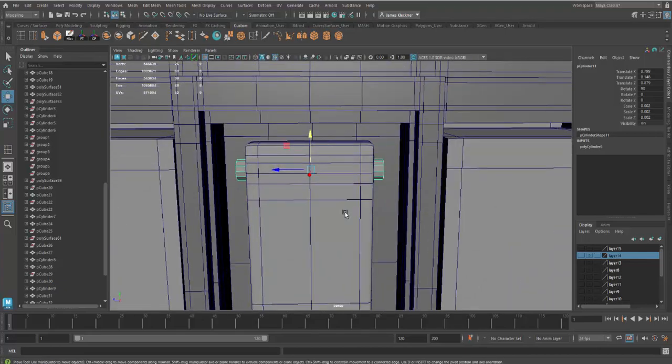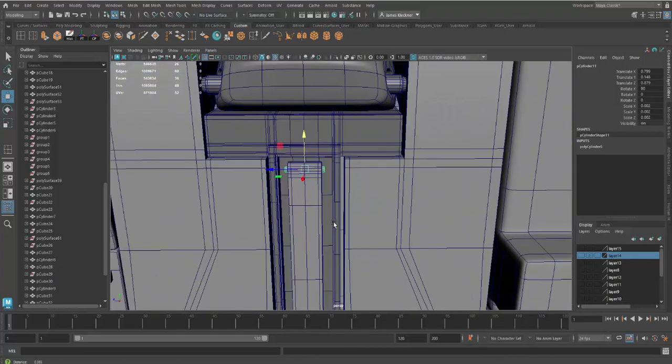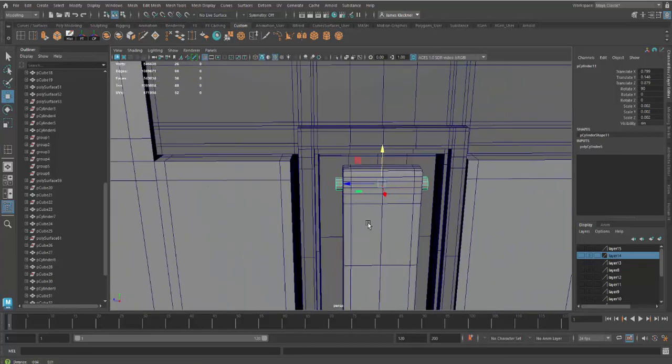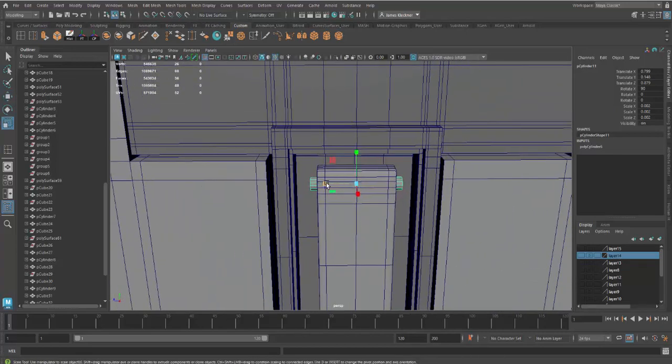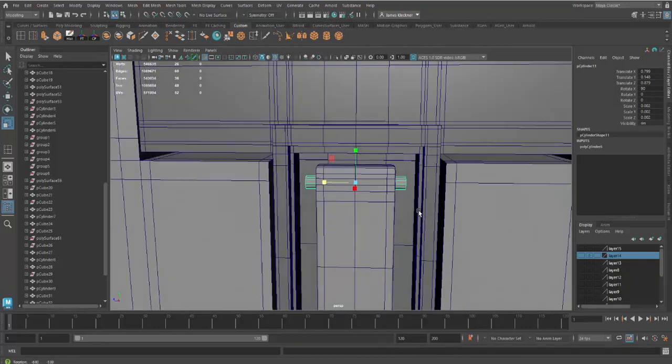All right, now what I want to happen here is, let me look at this for a sec. Yep, that looks good. I want to scale out just a little bit more. So I'll hit R, scale out just a little bit. And then I want to make these ends a little thicker.